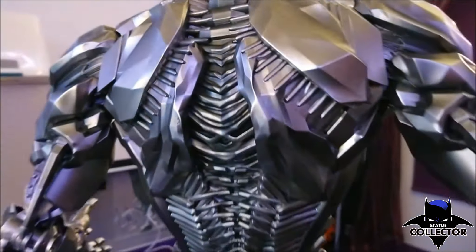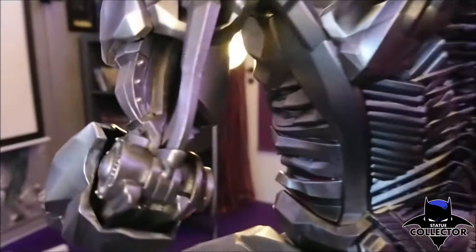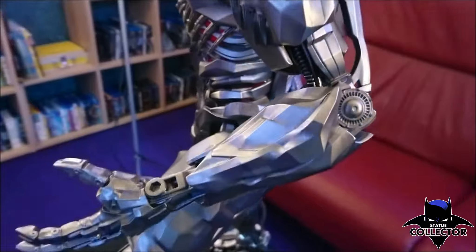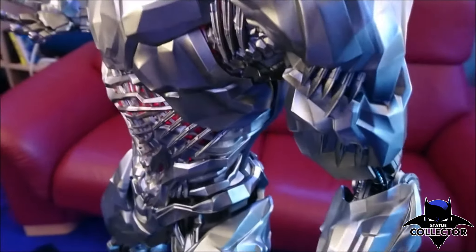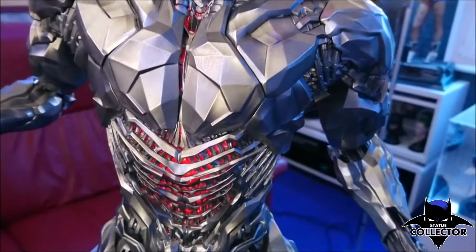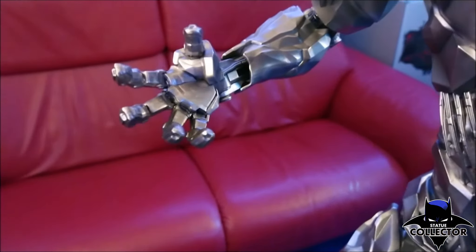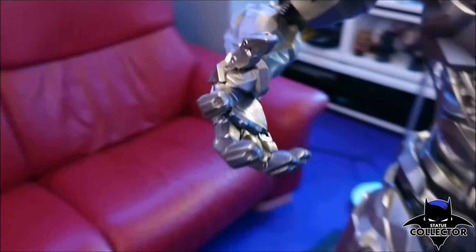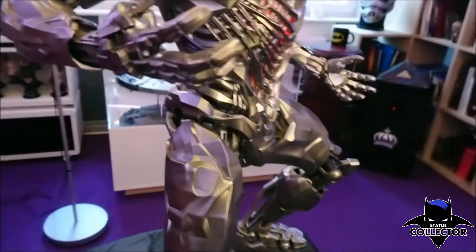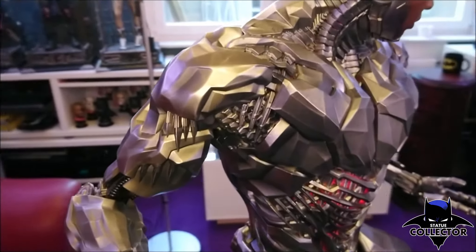There were also many discussions about the color and paint of Cyborg. Many said it looks too plastic, maybe too silver. I think no — it depends on the movie. He looks like raw steel. You must remember this is an early Cyborg; it's not the established Cyborg from the comics. He is at the beginning of his journey in the movie, and Prime 1 did an amazing job capturing the likeness.